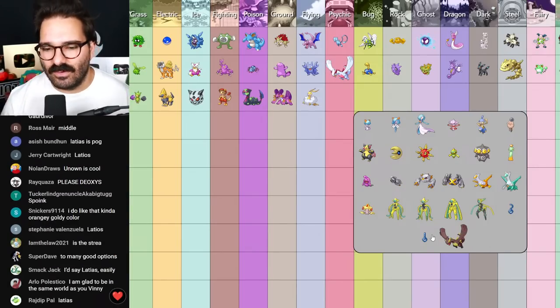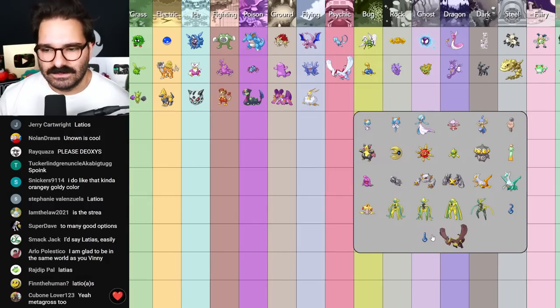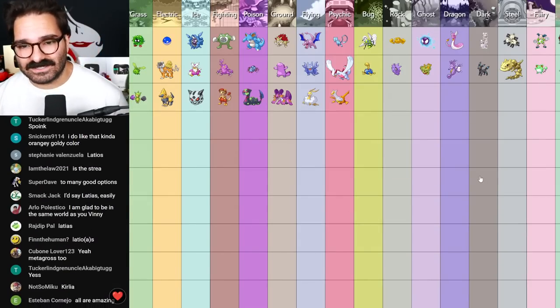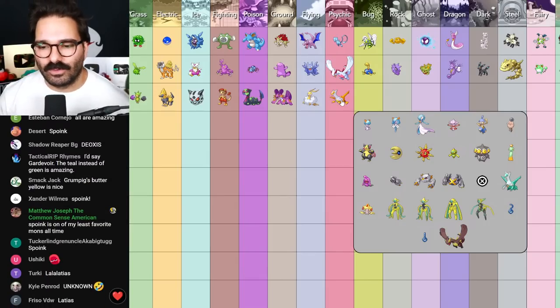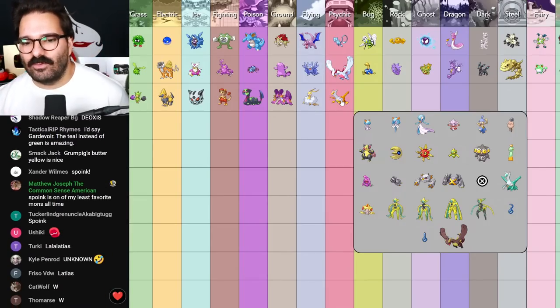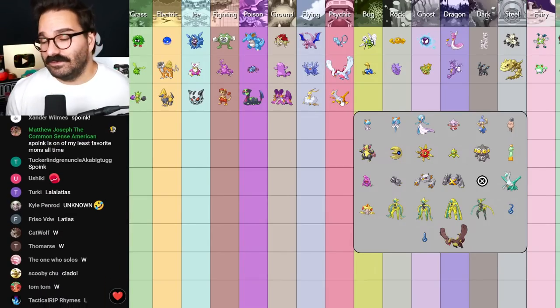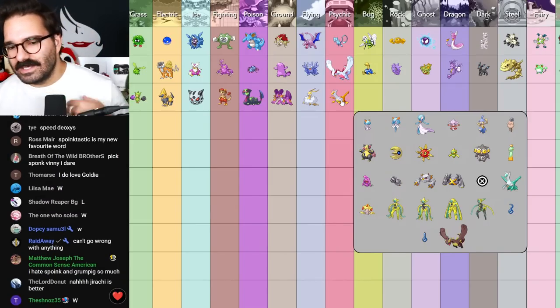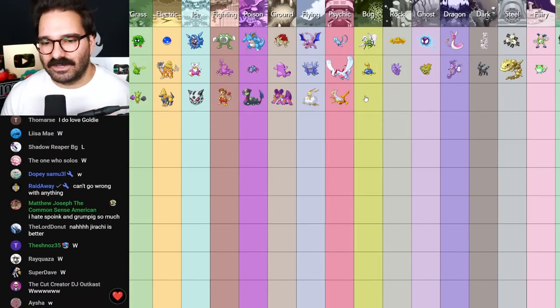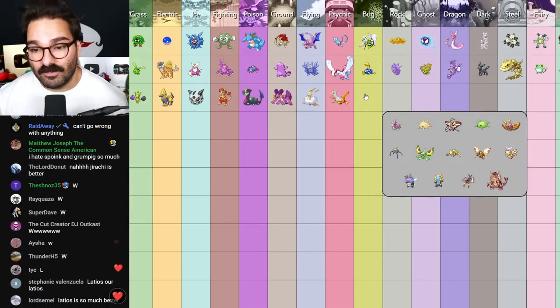Alright, let's go Latias. Is that insane? Dude, I love that orange color. I love Latias too. I have a lot of nostalgia for Gen 3. Yeah, honestly, they're all solid picks. I agree with Rich. They're all solid picks. Bug types.